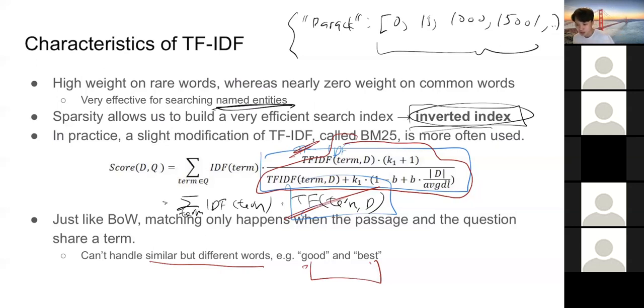The next question was, does TF-IDF give high weights to typos? Yes, it will, but it depends. If typos didn't happen at all in the document corpus, and your question had a typo, then it will be out of vocab, because you have never seen it. In that case, it's not about having high weights. You cannot assign a weight at all because you haven't seen that word when creating your TF-IDF index. So it depends on what kind of typo you're talking about. If it's never seen, then it's out of vocab, so it's going to be ignored.